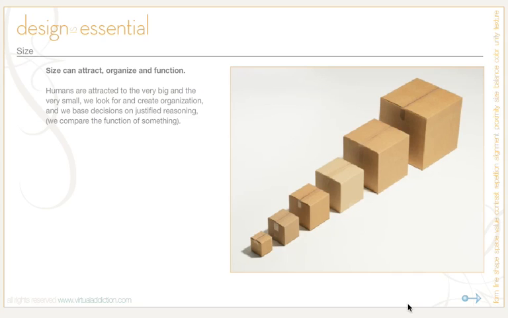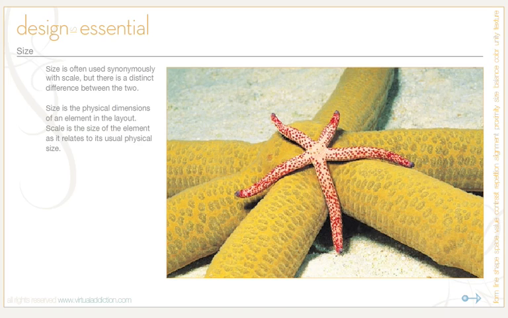Size is often synonymous with scale, but there is a distinct difference between the two. Size is the physical dimensions of an element in the layout, a 6 by 6 inch image, for instance, and scale is the size of the element as it relates to its usual physical size. It's impossible to get a full-size human head on an 8.5 by 11 piece of paper, so you'd have to scale down the head to fit on the 8.5 by 11 paper.